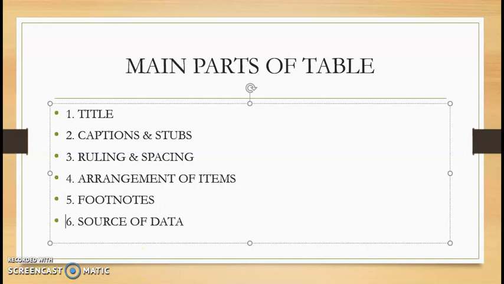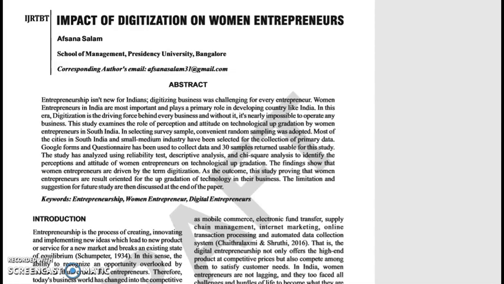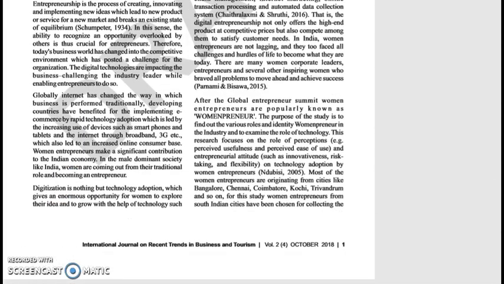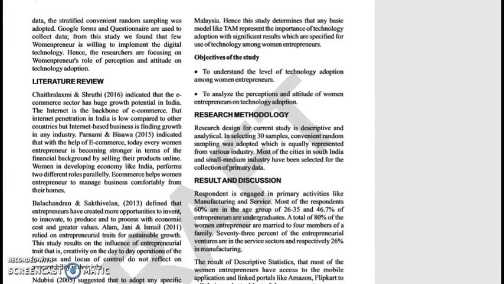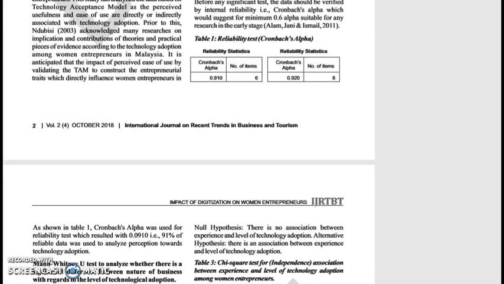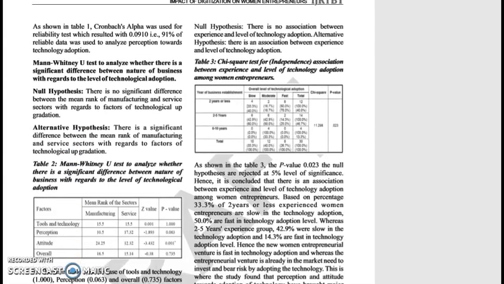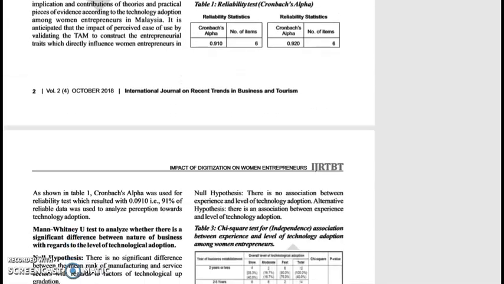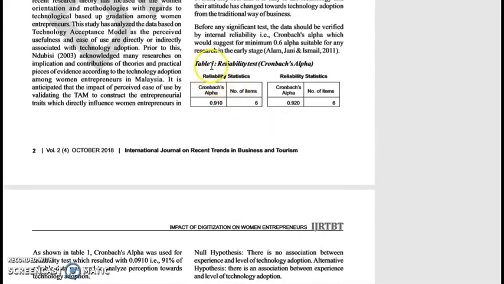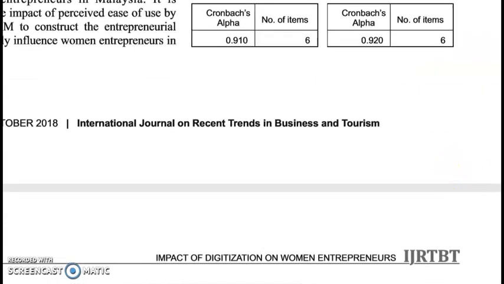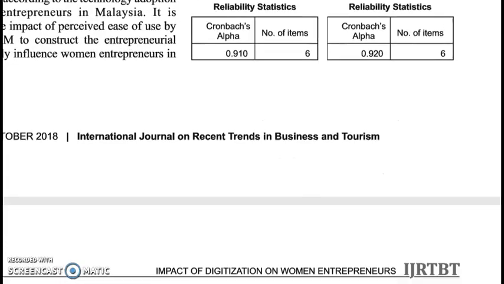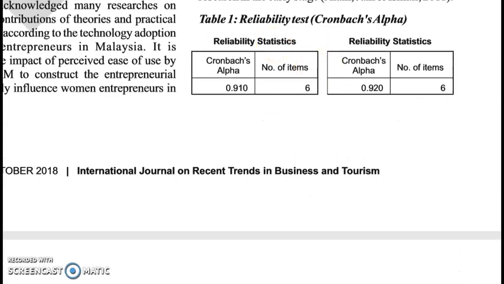I'll just show you an example in one of the articles of how the table looks. Actually, this is one of my publications which I published in an international journal. Here I'll show you the example of tabulation when the table is done. Yes, here is the table. When the tabulation is done, you can see here Table 1, the title of the table, right?